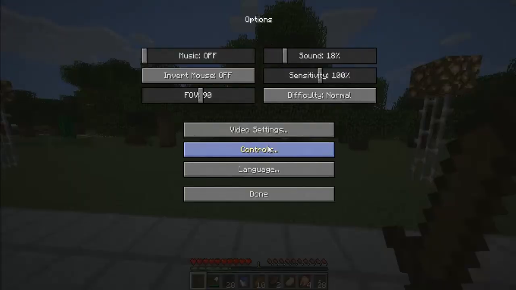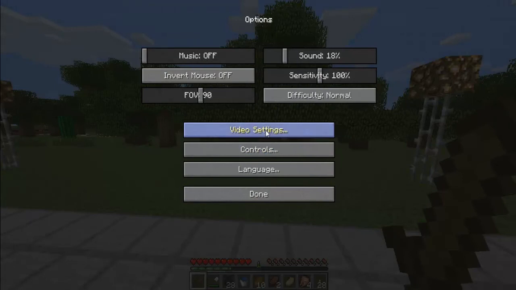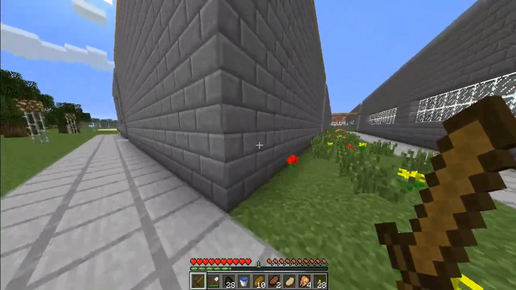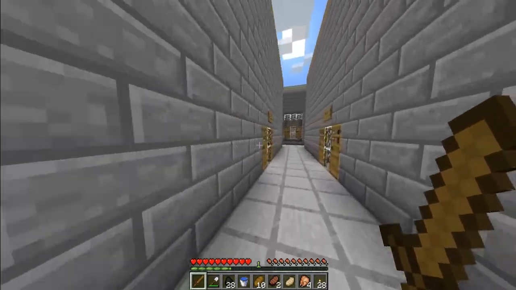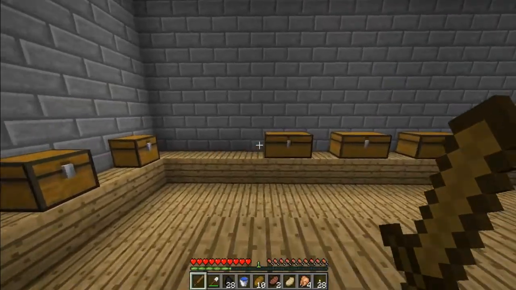Oh! I shouldn't have bobbing on. Where's bobbing? Off. I don't know why I went into controls for bobbing. I really don't like bobbing, personally. But I didn't notice it until, yeah. Oh! Chest!